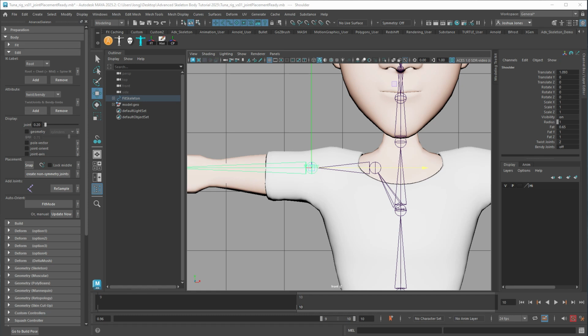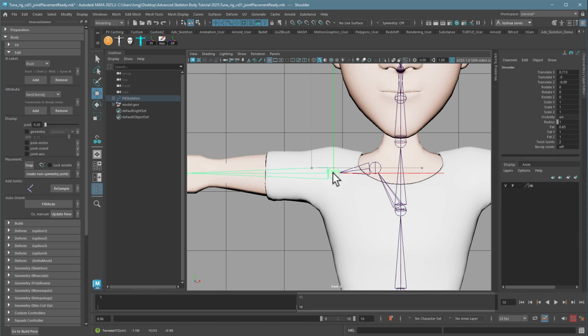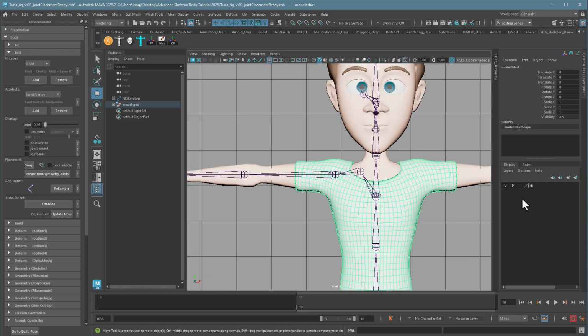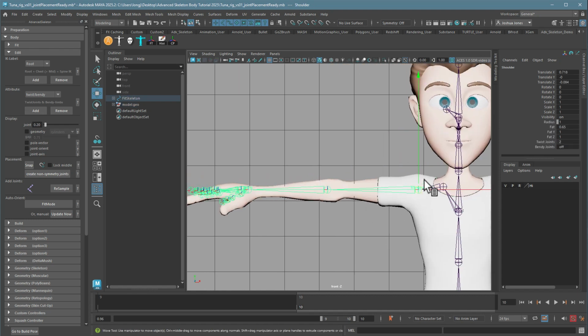You get a lot of weird things in here depending on the quality of your modeler. In this case, this is pretty good for us. So I'm going to put it right here within that radius, and let me lock off that body there. I want to try to cheat this in the middle of the mesh if I can. If I have to cheat it higher or lower to get this to look right, I'm going to do it.